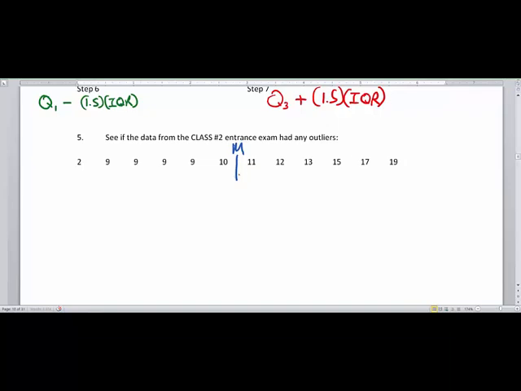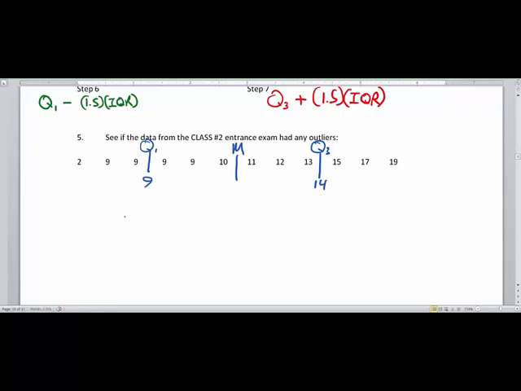Okay, now that we found our median, which is between the 10 and 11, we're going to find our Q1, which is going to be halfway between here and 10. Now we include the 10 when we look at these 6 numbers, so our Q1 is going to be 9. So Q1 is equal to 9. Then we look here, and we see these 6 numbers, and we find our Q3, which is the median of 13 and 15, which in fact is 14.